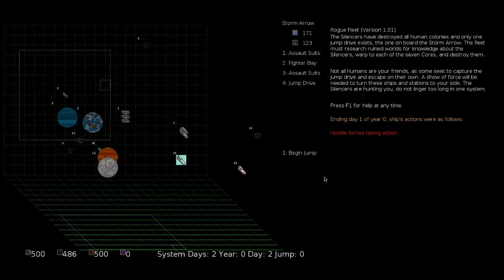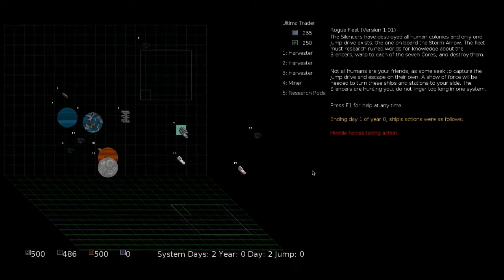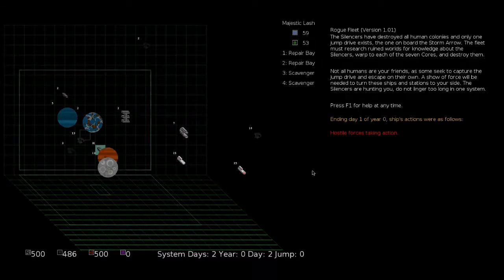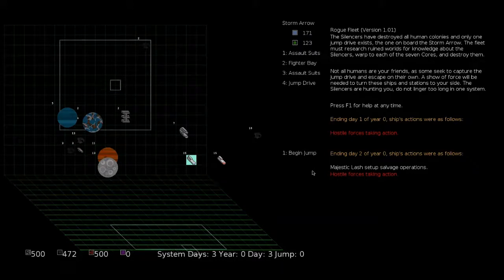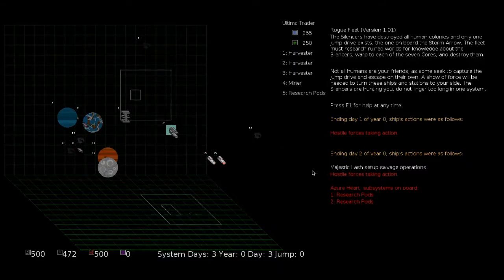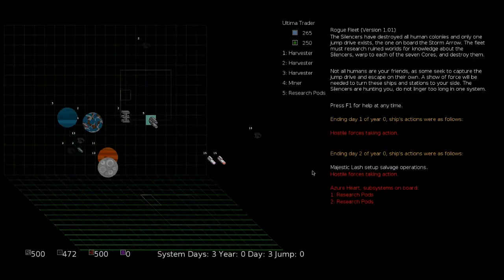Finish off this guy. We've got this little guy up here coming at us. Okay, and let's end this turn. Actually, can we get you scavenging this turn? Yes, great. Now let's end the turn. Okay, we'll board. Oh yeah, science shield. That's great. Get our harvester moving back to this Terran world. And end the turn.